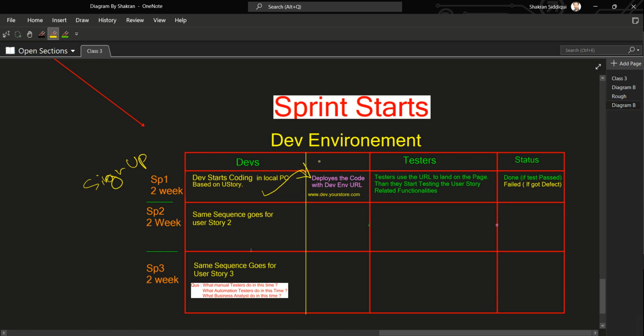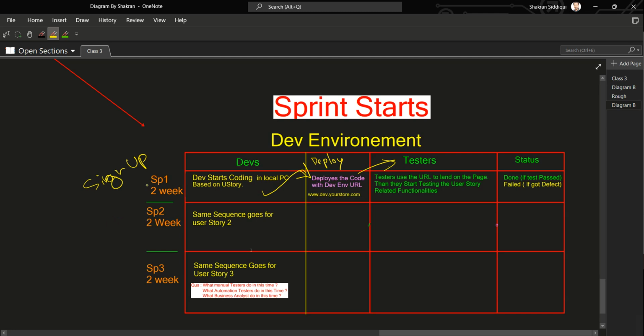From this deploy phase, us testers gather this URL and start testing accordingly. Now, my question is, developers start on creating the sign up button, then on sprint two, on the second week, like 2 weeks.